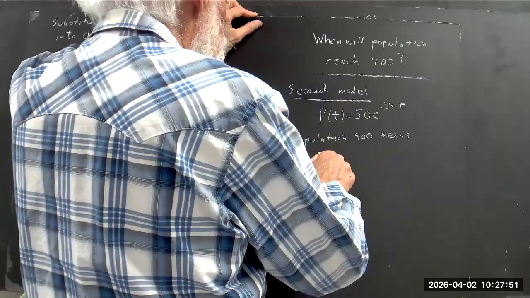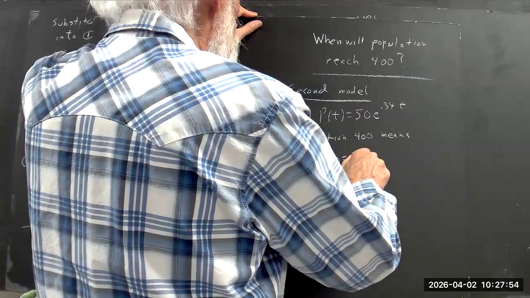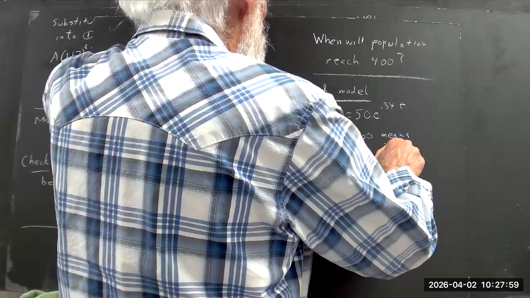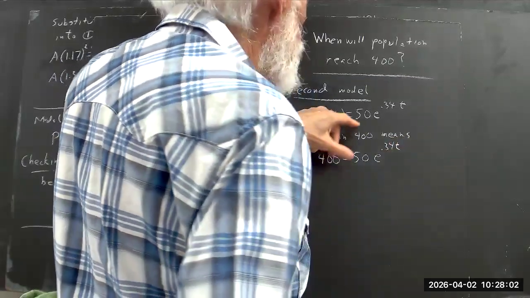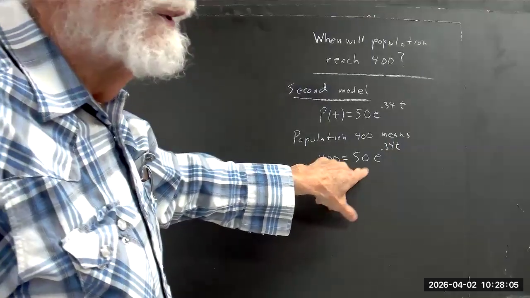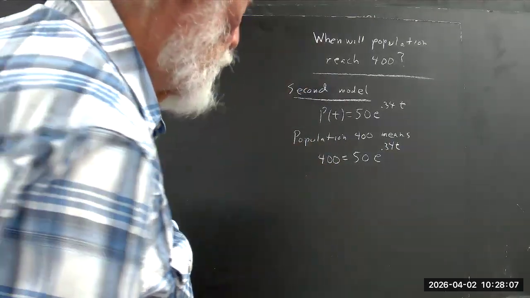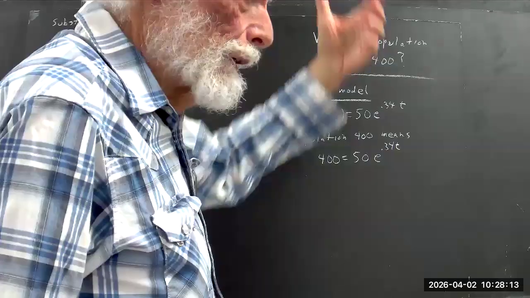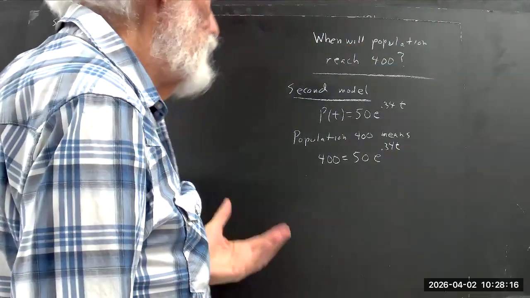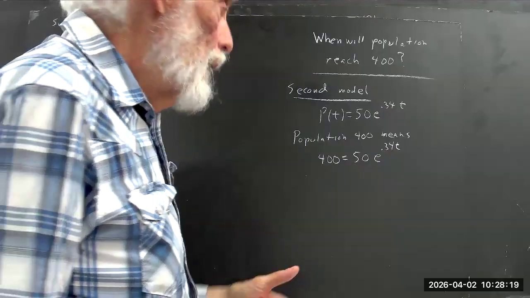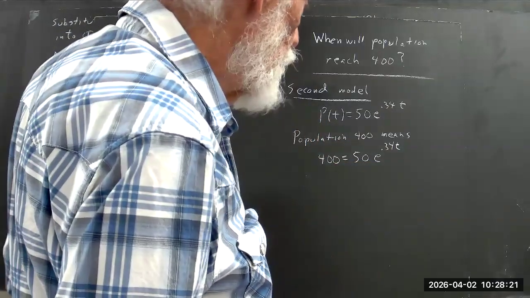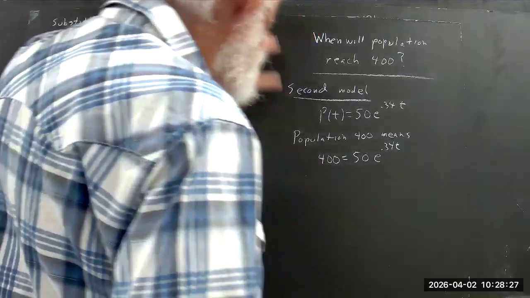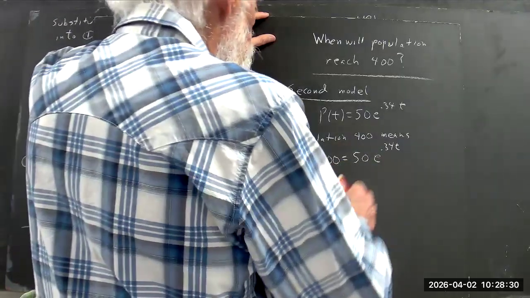Well, it means P of t is 400, so we substitute 400 for P of t, and we get 400 equals 50 e to the 0.34 t. I like that I chose this one because I have a nice number that easily divides into 400. I wasn't planning that, but there it is. If we had 54 times 1.17 to the t from the other model, we could write out the similar equation, and we wouldn't need to use any tricks to solve that equation. But here we've got to use the exponential to logarithmic form to solve. So we solve this equation.